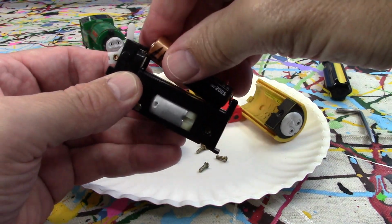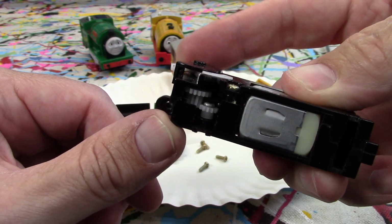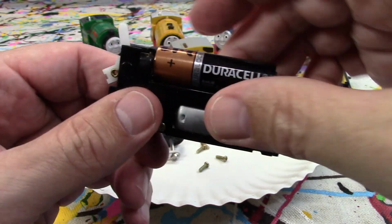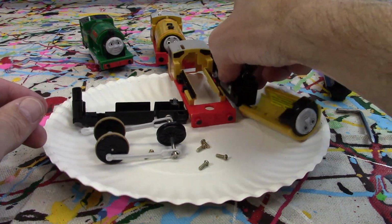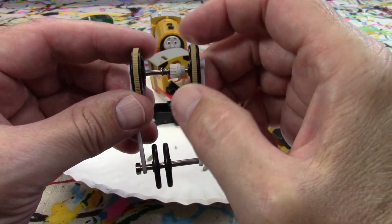And I'll put the battery in. And you can hear him running. See the gears moving. So he's running okay. Maybe a little bit loud. But he's running alright. So that wasn't the problem. So next thing to check is the gears on the actual axle.